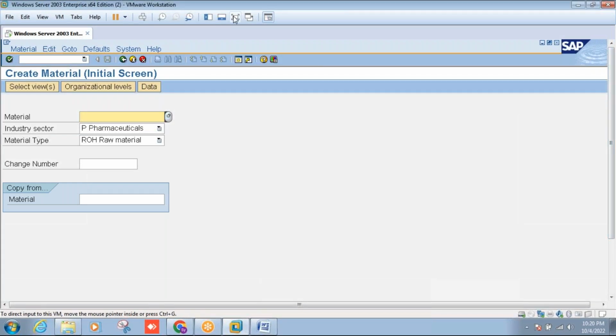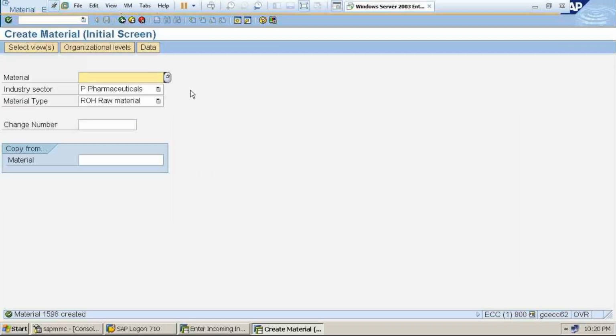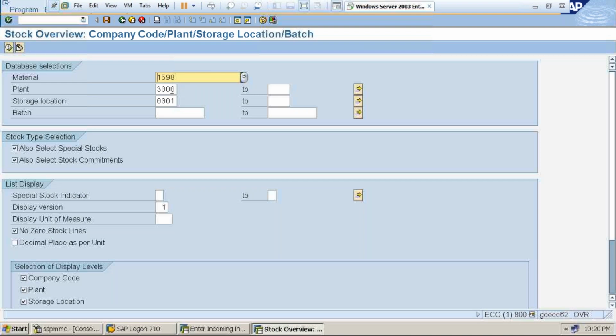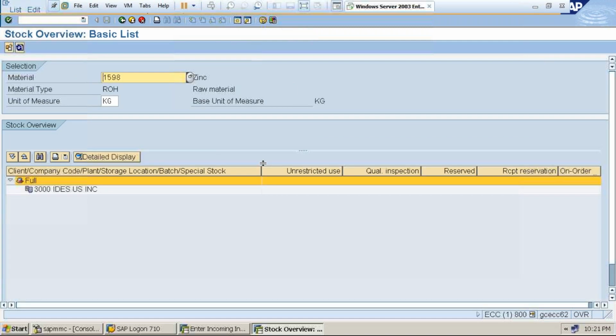In MMBE we can check the stock for 1598, and for 3100 there is no stock at all. If you execute this, there is no stock in unrestricted.